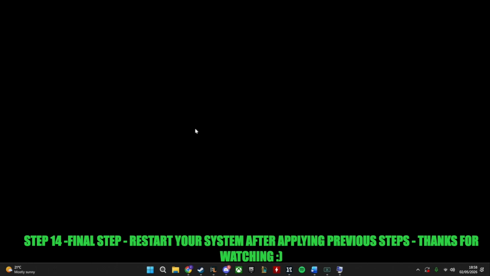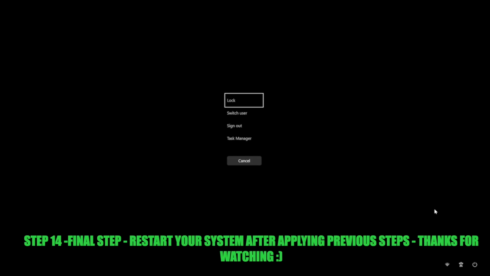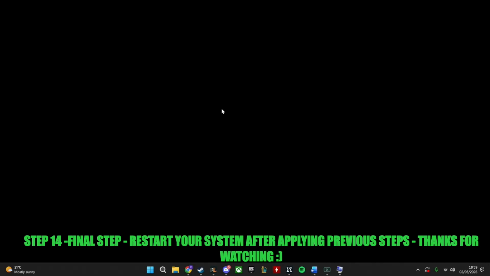Now, once you've done all these steps, there might be something that I may have missed, but these steps will definitely help improve your system overall and help to reduce the time it takes to load up. But literally, the only thing left to do now is to Control-Alt-Delete and restart your system. And everything you've done, all the steps there, it should take into place after it's restarted. This should help boost your performance, like I said.